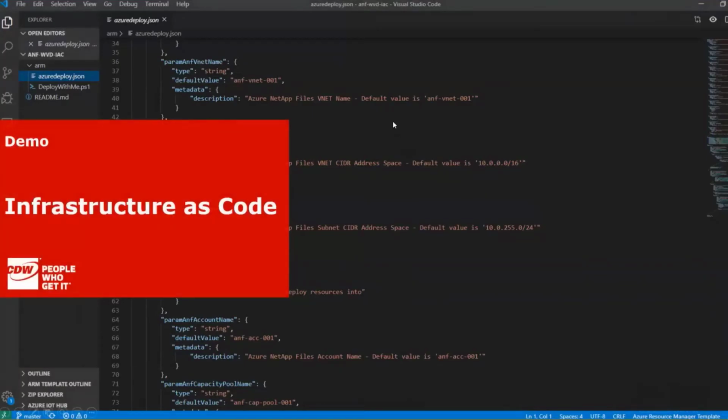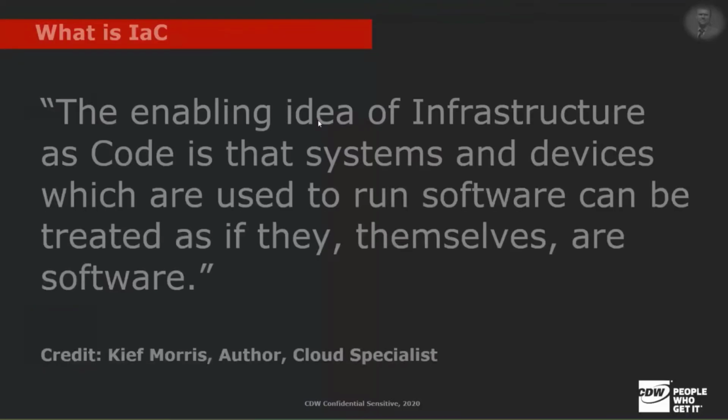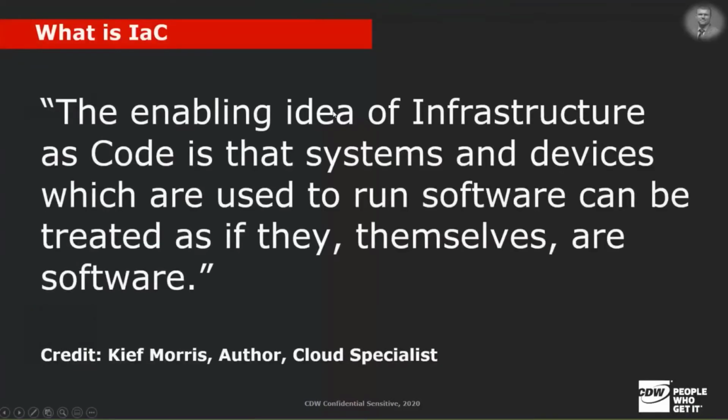So hopefully that's given you a good overview of Azure NetApp Files as the service that it is. Infrastructure as code is obviously a hot topic in a lot of arenas at the moment, and is becoming the new must-have. Azure NetApp Files actually supports both ARM templates and Terraform. And firstly, this is a really important statement around infrastructure as code: you can treat your infrastructure the same way as you treat your software and your application code.